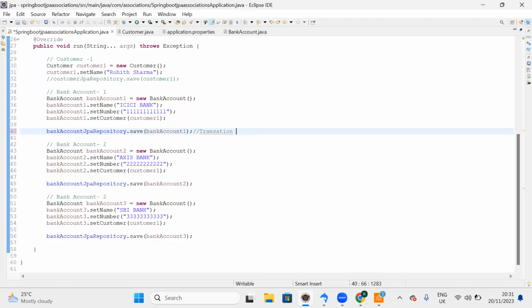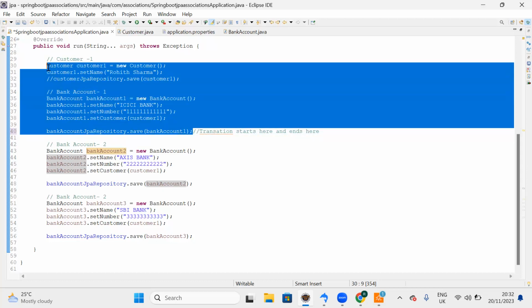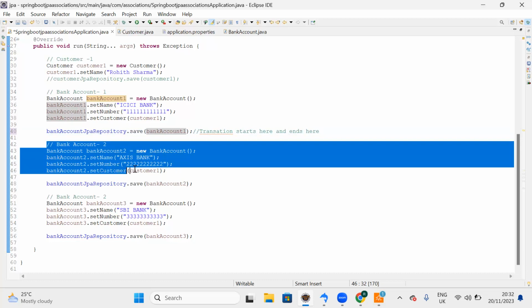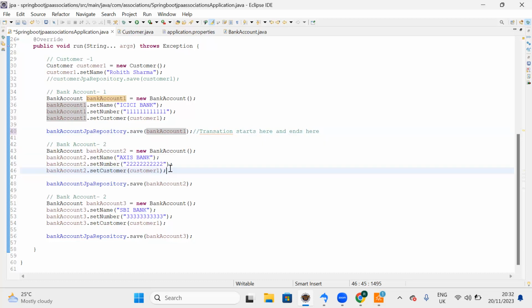So one transaction starts here and ends here, within the method. One bank account detail and one customer detail were successfully inserted. The moment it tries to insert the second record, there is no transaction available.